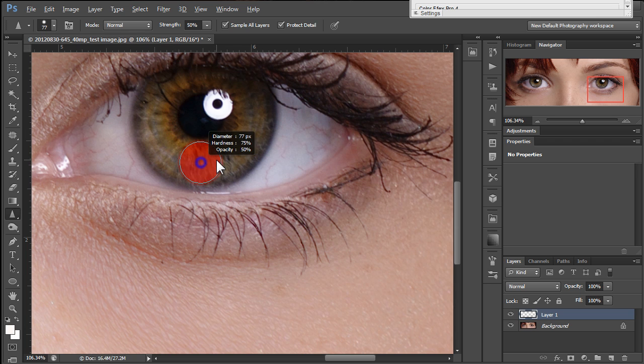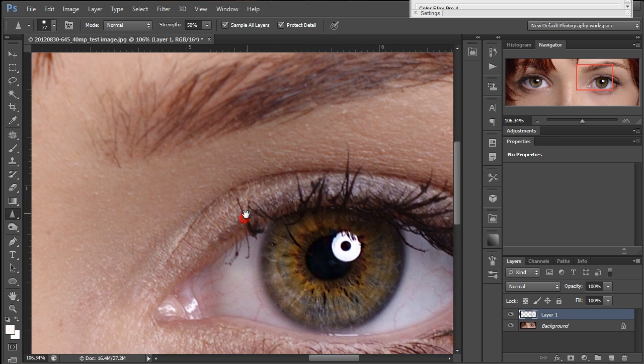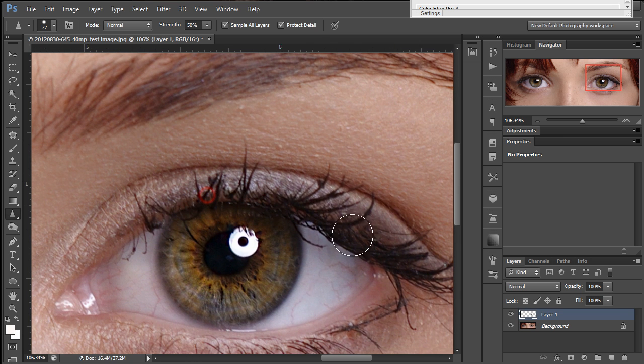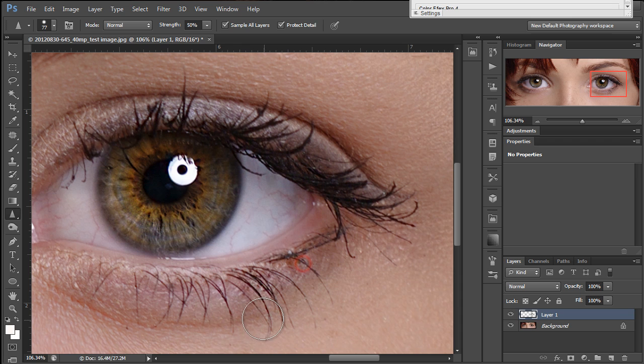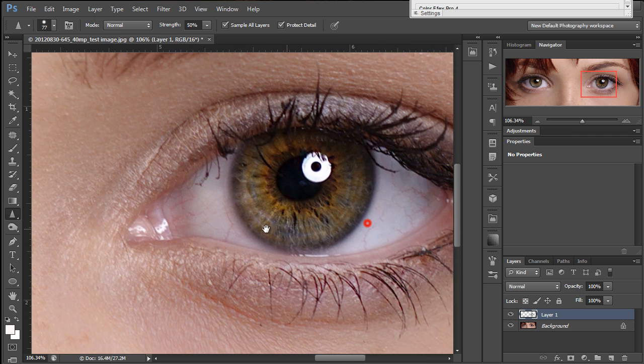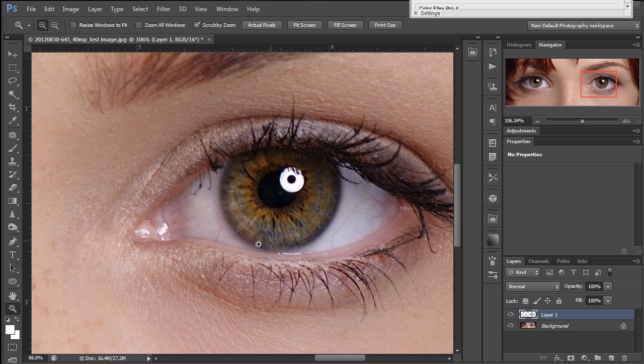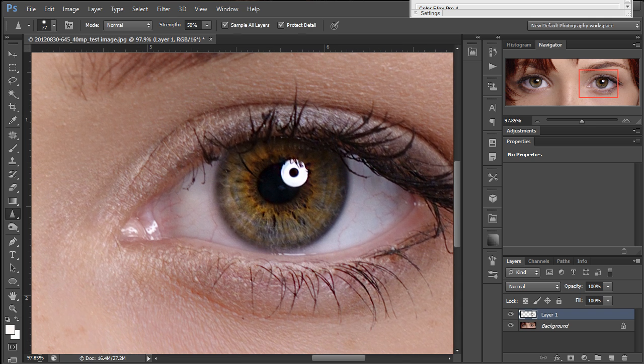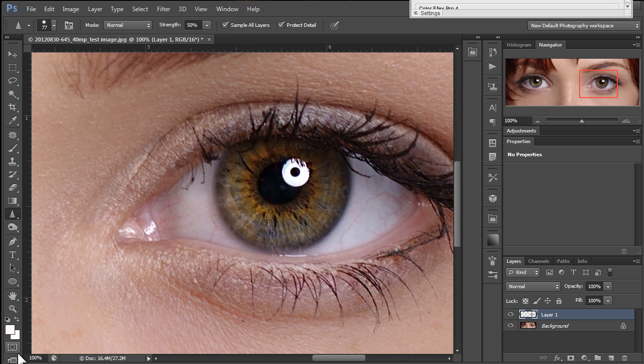We'll just apply this again, make the brush big, just go over the eye quickly. Do not want to overdo it. Let's hit these eyelashes real quick, and there's a before and an after, all with just a couple of brush strokes on a new layer. And you can see that we're at 106%. So let's move it down to 100%. And there you have it. Really sharp detail with just a quick few strokes.